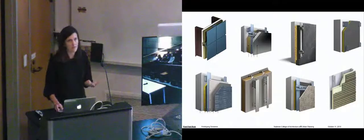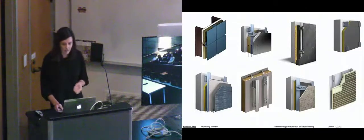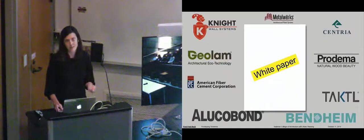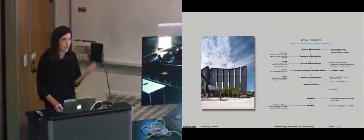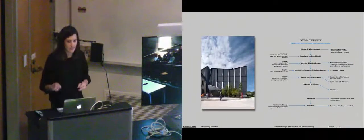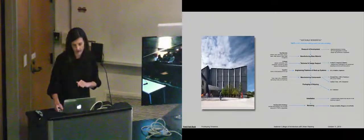What makes up the landscape of rain screen products right now in terms of the technologies that are available, but also what kinds of business models or delivery models do these companies represent? So we're assembling a white paper on our findings to identify what's out there and where there are opportunities. But we also did some case studies looking at delivery models that, let's say, competitor companies represent, and we learned a lot from doing that.